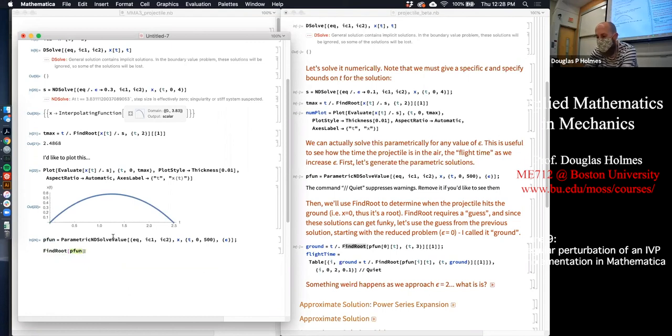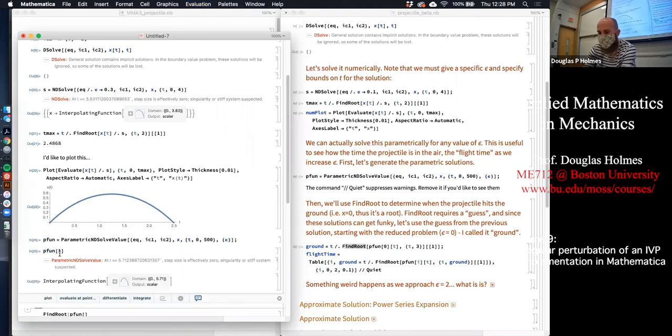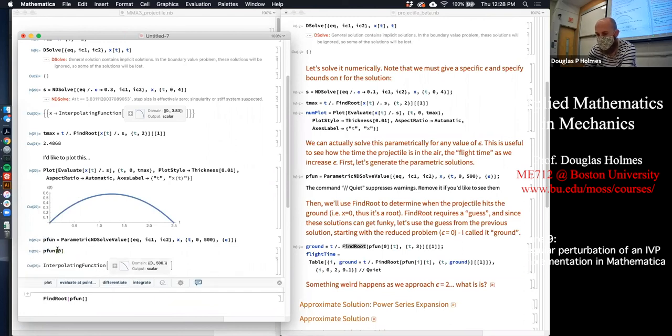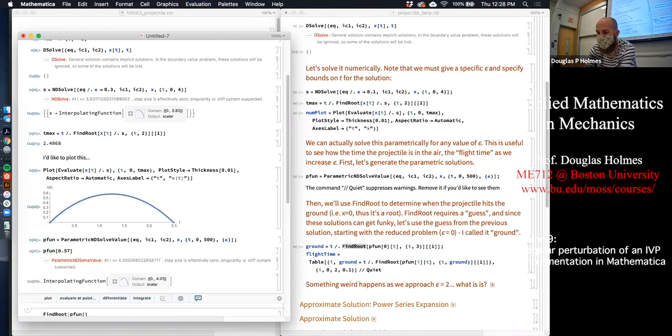So you'll notice that I have a square bracket here. What is that square bracket for? Well, we just solved this parametric function for a whole range of epsilon. So I could call it. So I could say I'm going to call pfun for epsilon equal to 1, and I'm going to get some curve. Or I can call it when epsilon is equal to 0, and I'll get a different curve. Or epsilon equal to 0.57. I actually don't know if this is going to work. It might yell at me. Oh no, it worked. OK.